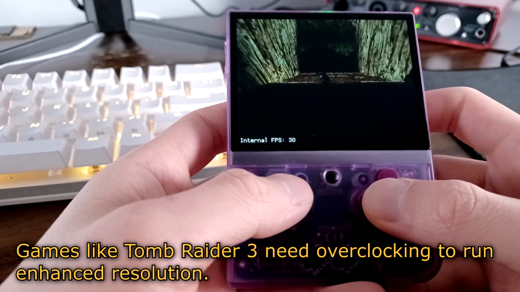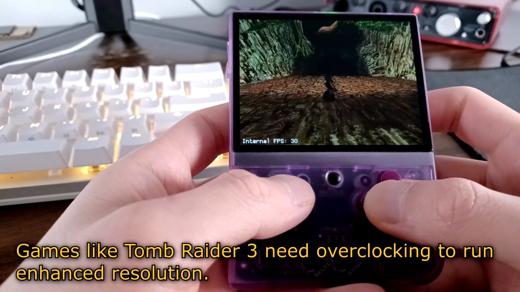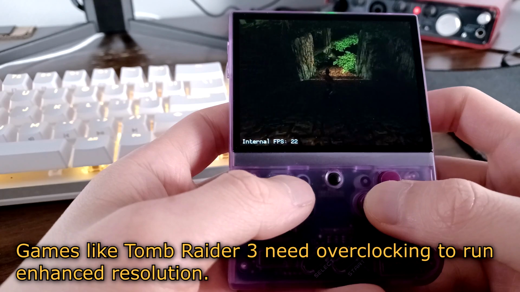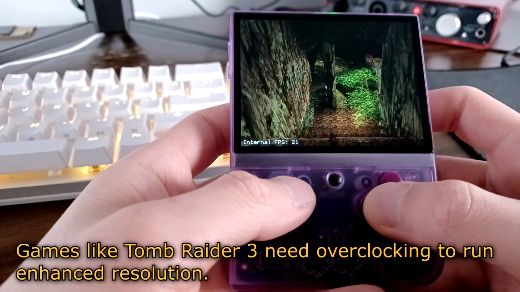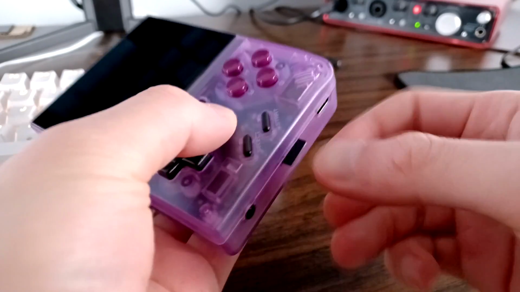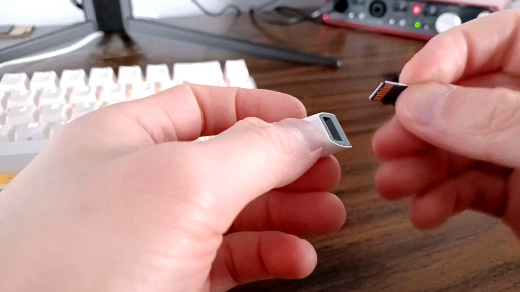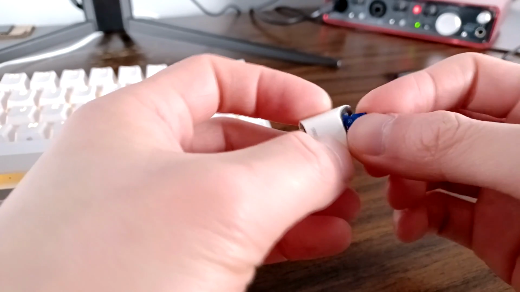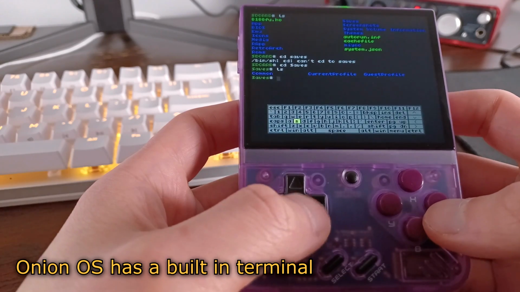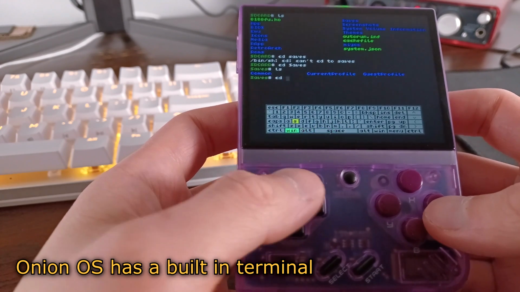If you overclock the Miyoo, the game should run a lot smoother using enhanced resolution for the RetroArch core. To overclock it, we'll need to add one text file named cpuclock.txt to the config folder. The easiest way to do this is to connect your microSD card to a computer using a USB adapter, but you can do it by using a phone as well. To keep this guide simple, I'll be using a PC, but if you don't have access to one, let me know in the comments below and I'll walk you through another method.